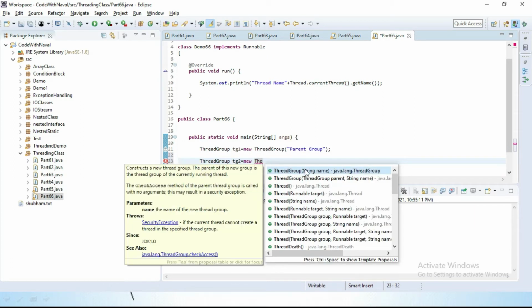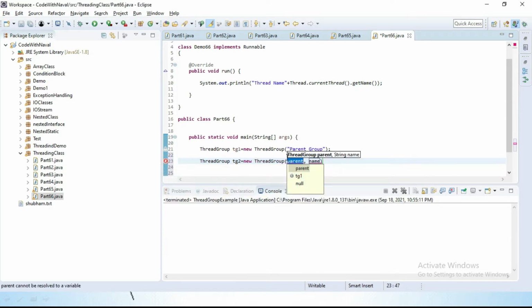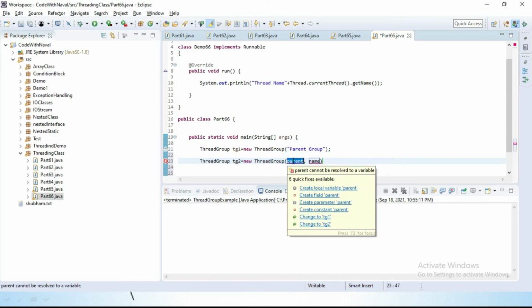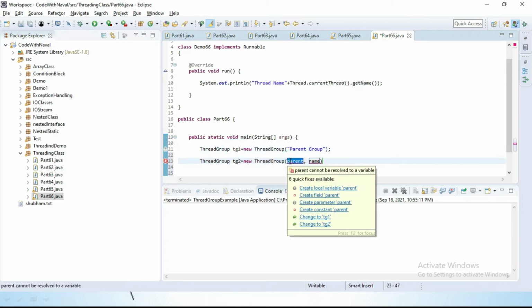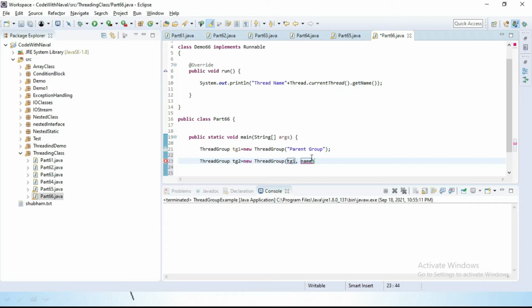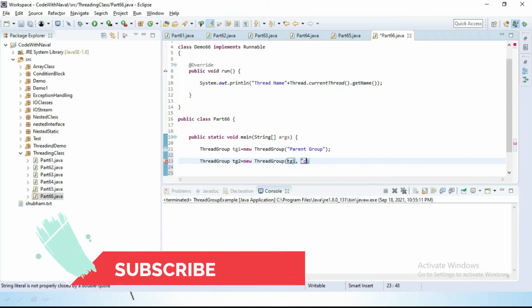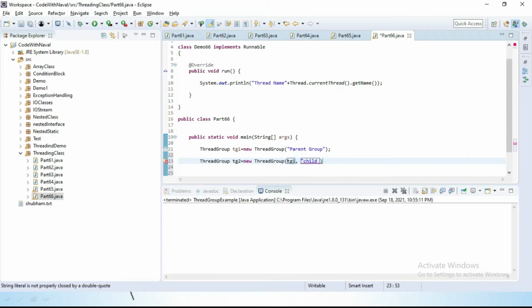Now we want to create a child group, so we first have to provide a parent thread group object. I'll copy tg1 and paste it here, and this one is the child thread group. Here we created these two groups: the first one is the parent group and the second one is a child group.